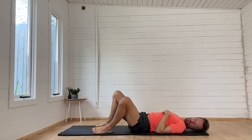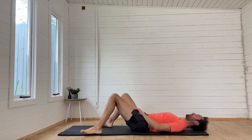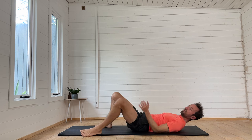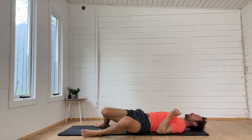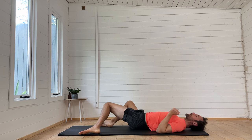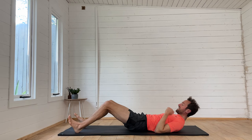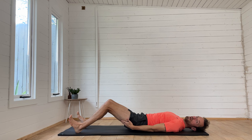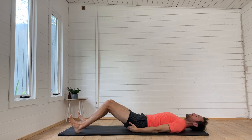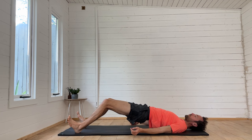Left and right as an active recovery — windscreen wiper those knees, loosen off. We're going to go still into the glutes but a little more into the hamstrings at the back of the thighs now. As you take that active recovery, I'll demonstrate and then we'll do it together. We'll straighten the legs a little more, digging the heels in, pulling the toes up, focusing on that hamstring area — but you're still going to get into the glutes. Same thing: into a hip bridge and hold for 45 seconds.